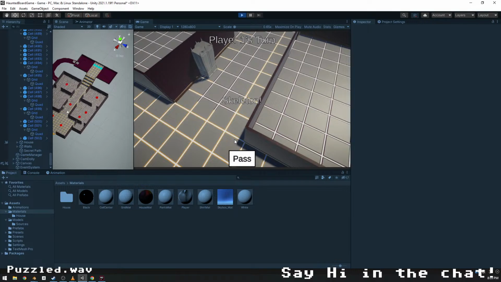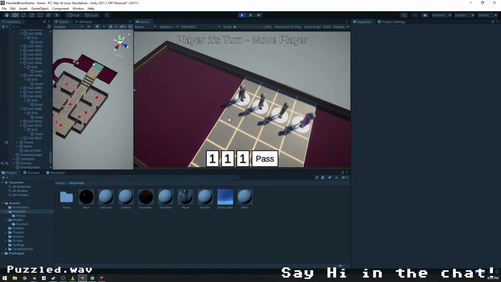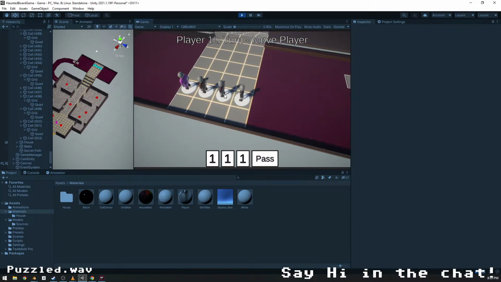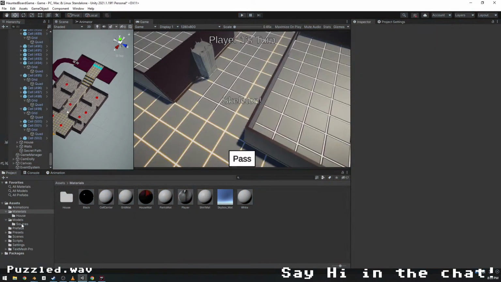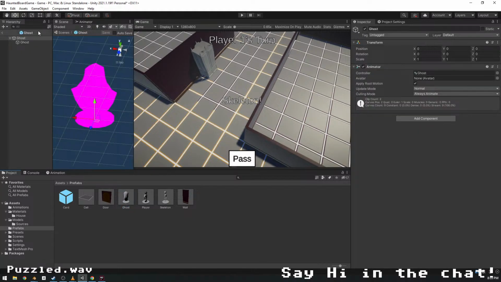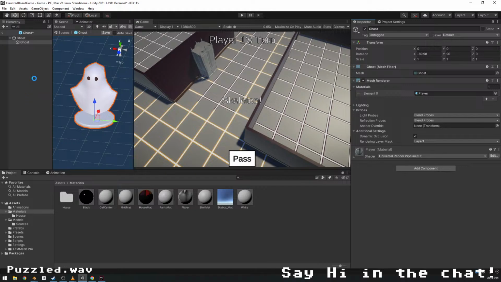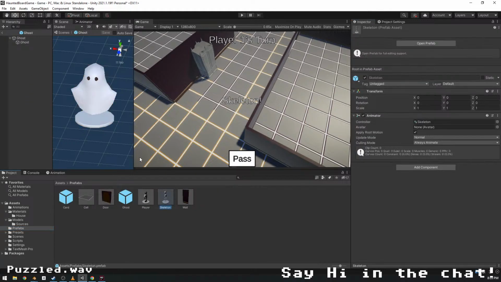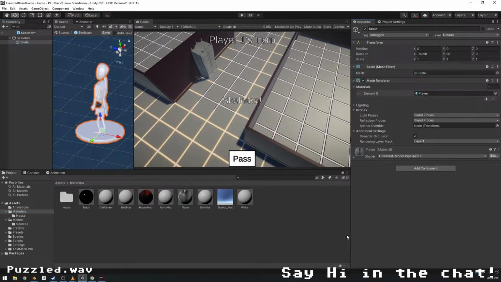So it should be all 4 different colors. Hopefully. Maybe. Oh, broke the ghost. There we go. Pink guy, brown guy, red brown guy, black brown guy. Let's go fix those prefabs real quick. Prefabs, ghost. Oh, we gotta go in here. Ghost. Materials, and I think we set it up as just this guy? Yeah. Save. Prefabs, skeleton, open you up. Skelly, materials. There we go.